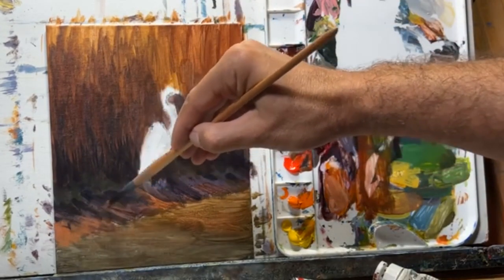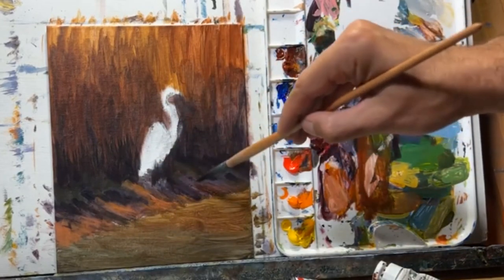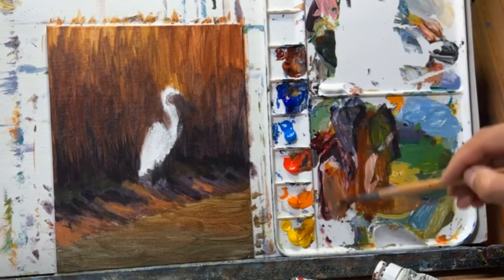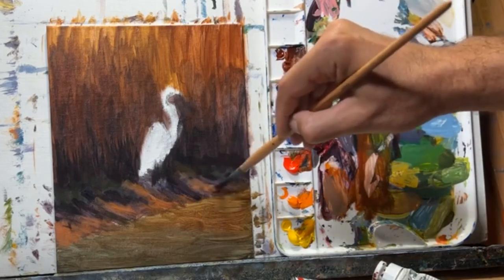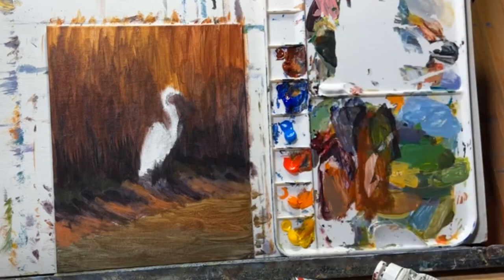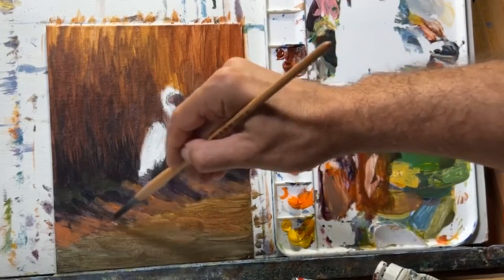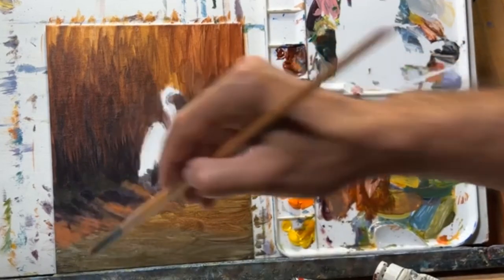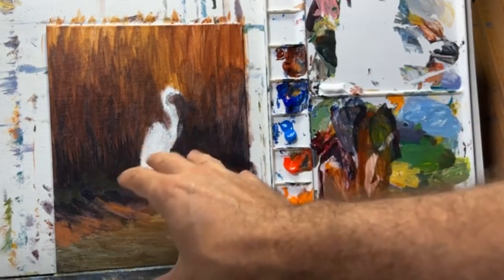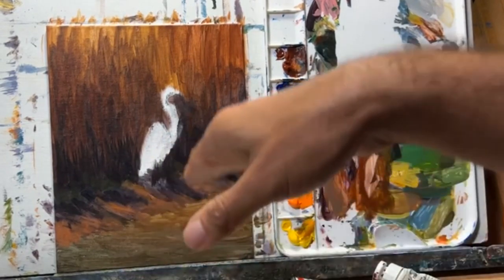Let me go lower into the water. This is sunlight, basically. I'm muting this orange down a little bit. By muting the colors by adding blue, when I start putting the highlights in, they're really going to stand out, because the surrounding colors are muted.